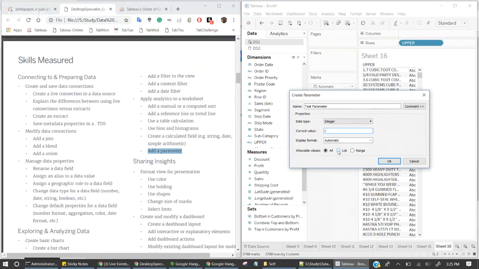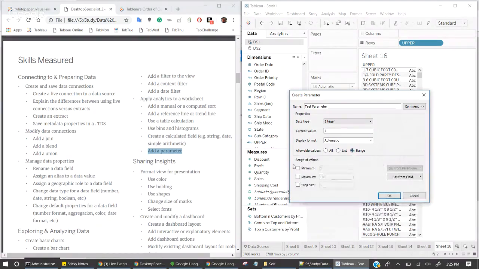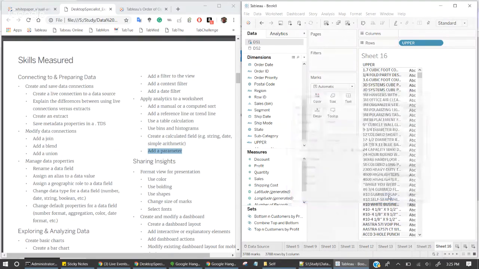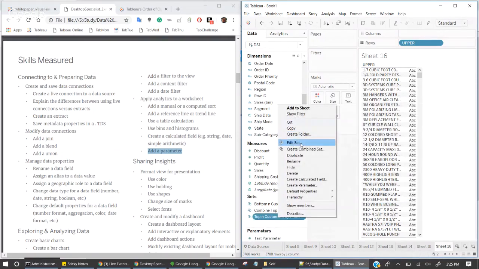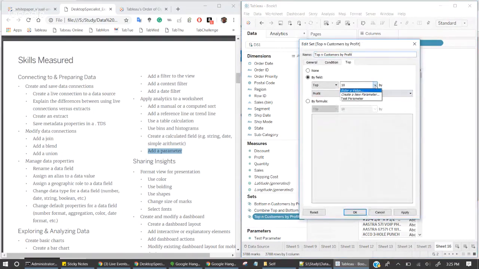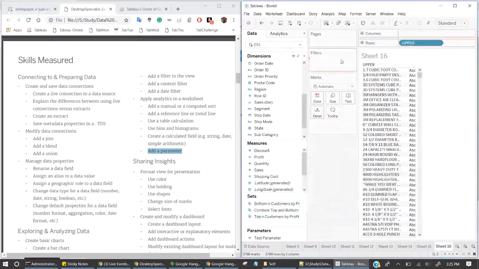What's the value, whether it's a list or range, minimum 1, maximum it can be anything. Done. And you can use this parameter as I said before, anywhere.